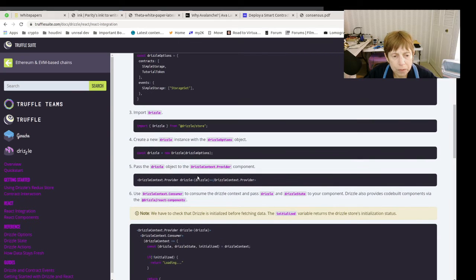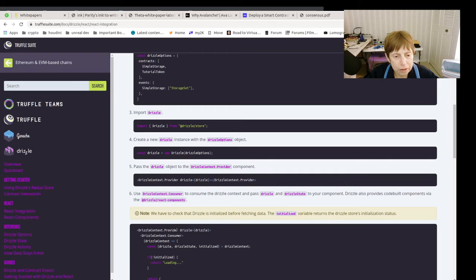So you're creating a new Drizzle object, and this is where you would pass it to the provider, and that's, I believe, how it would be displayed.